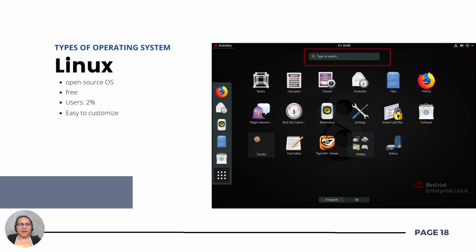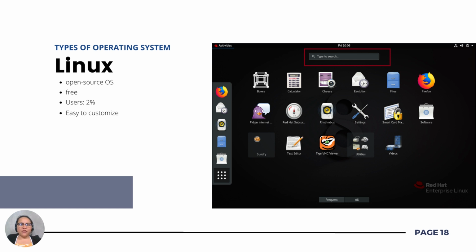The advantage of Linux is that it is free. Open source kasi siya, so free siya. And there are many different distributions or versions you can choose from. According to StatCounter Global Stats, 80% for Windows, less than 10% for Mac OS, and for Linux naman, users account for less than 2% of global operating systems.